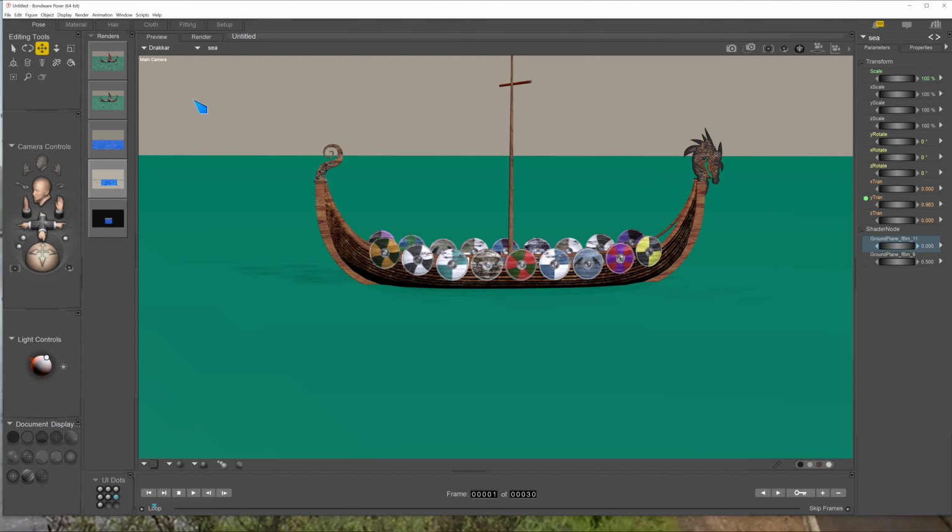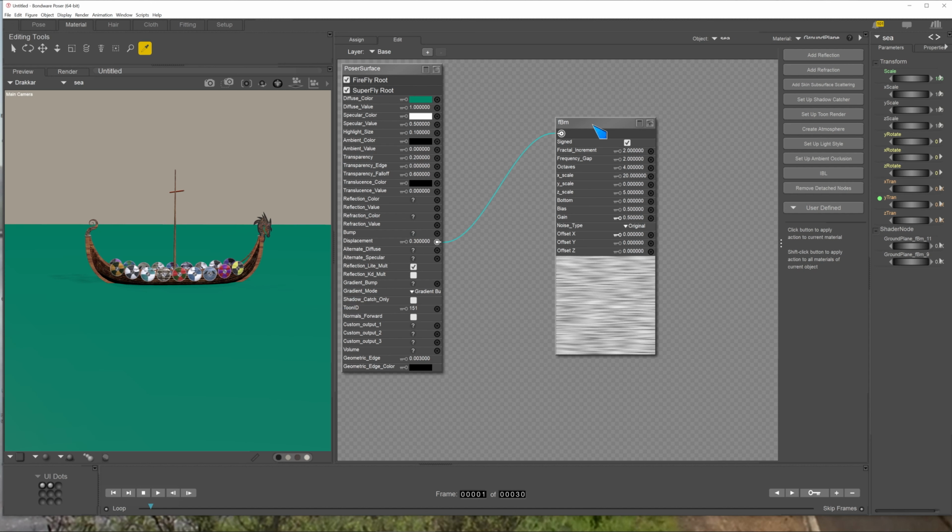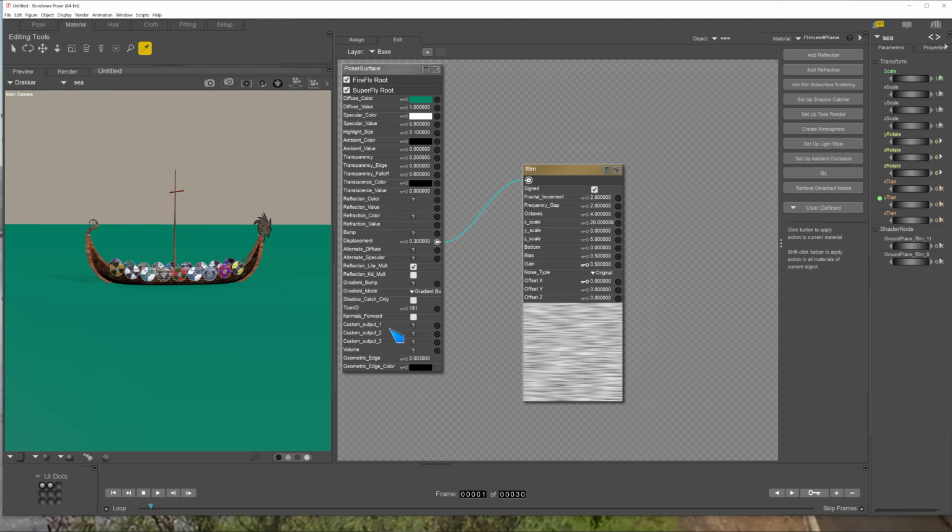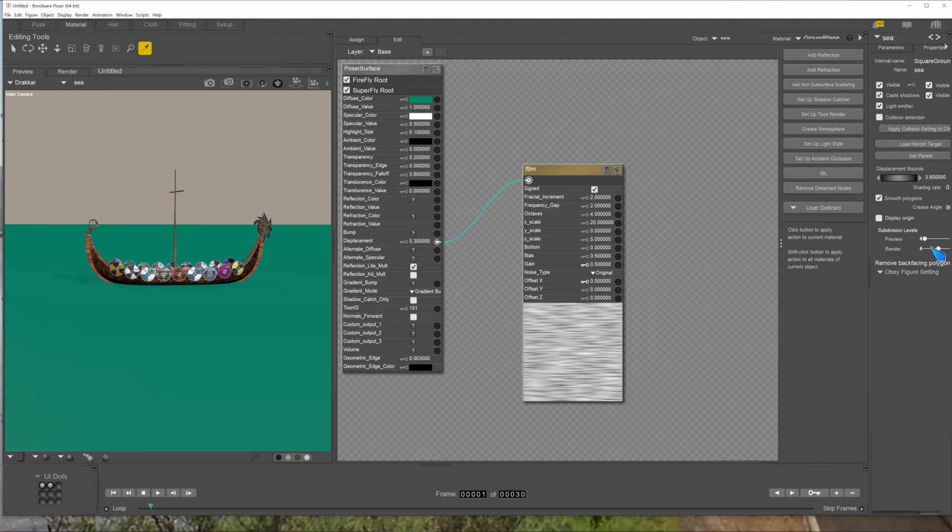And the really beautiful thing that I love about this way of creating waves is it doesn't matter how big your plane is, it reacts to the light. I could make this ground plane 10 times as big in the scale, and then obviously I may have to increase the number of subdivisions, which would definitely slow things down.